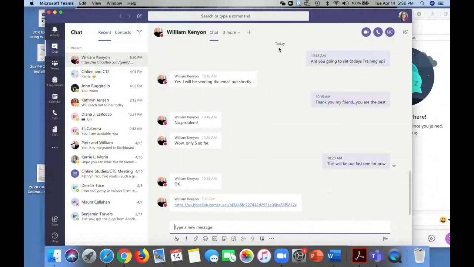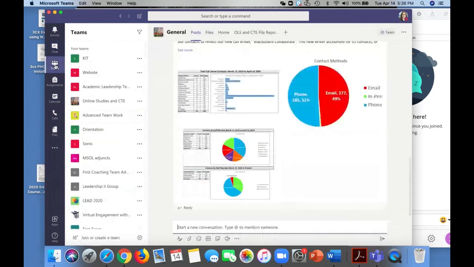Okay, so here is your screen. Again, you have the abilities to chat, you have the abilities to share. So that's why I use that. What we're going to do is go into Teams. I know that they showed you how to create a team, but we're going to show you more of what you can do with the team. So I'm going to click on a new, we're going to create a new team.